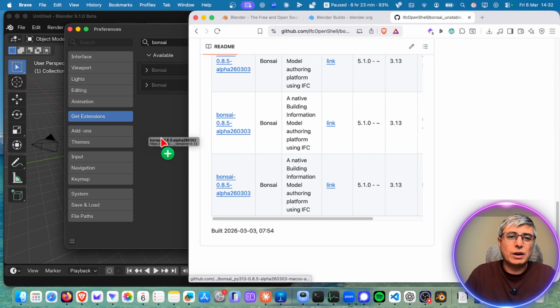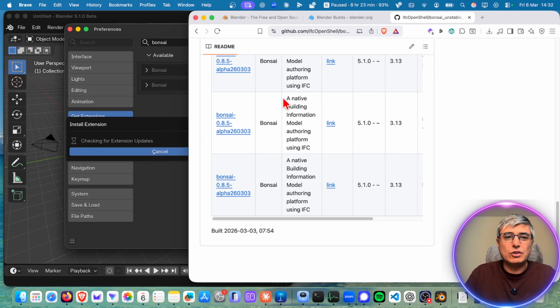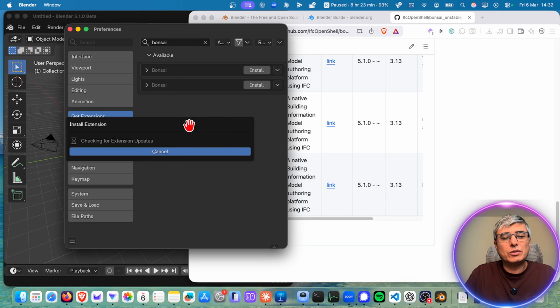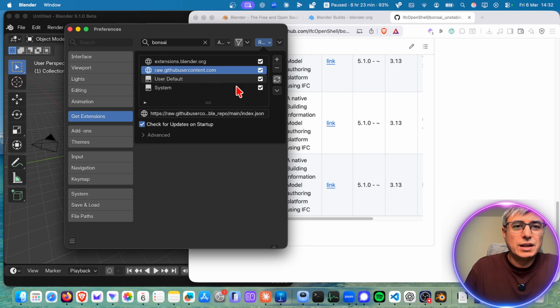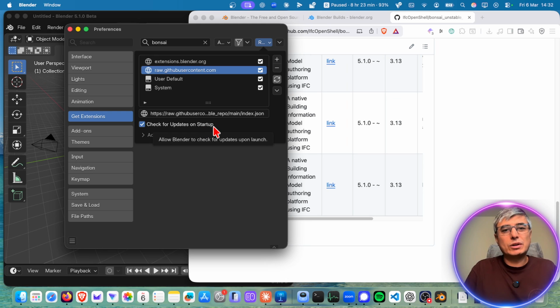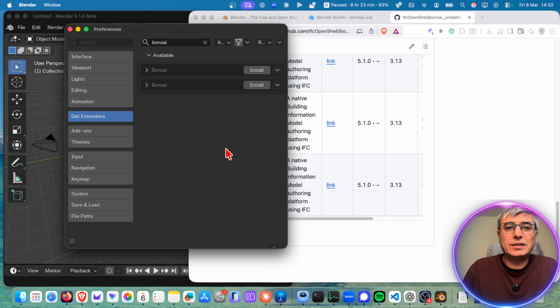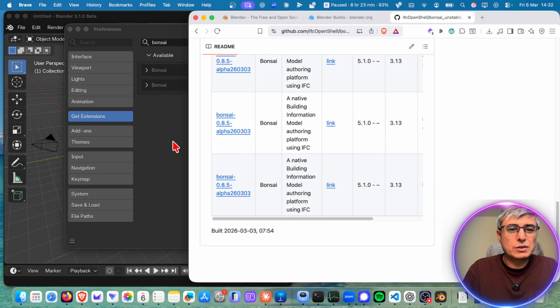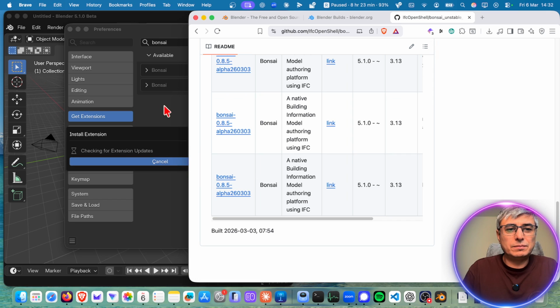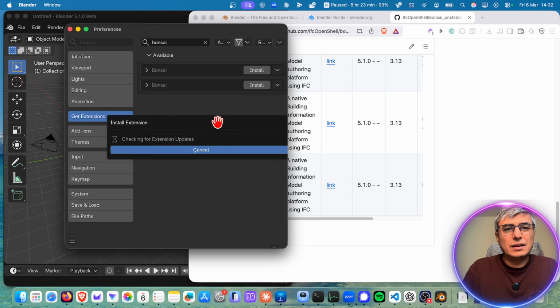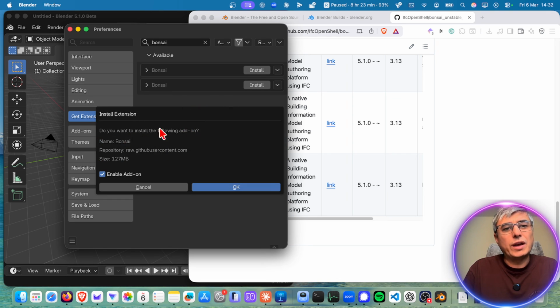Okay, so what you have to do now is to drag and drop this and you get a message here. You'll get to see something, you have to approve it and you have to check that checkbox. You will get a checkbox when you do that, like this. It's going to be check for updates on startup. It's extremely important to do that so that you can actually pick up on the updates that are going to come. Nothing happened so far, so let me drag one more time. There is a chance, okay, it works.